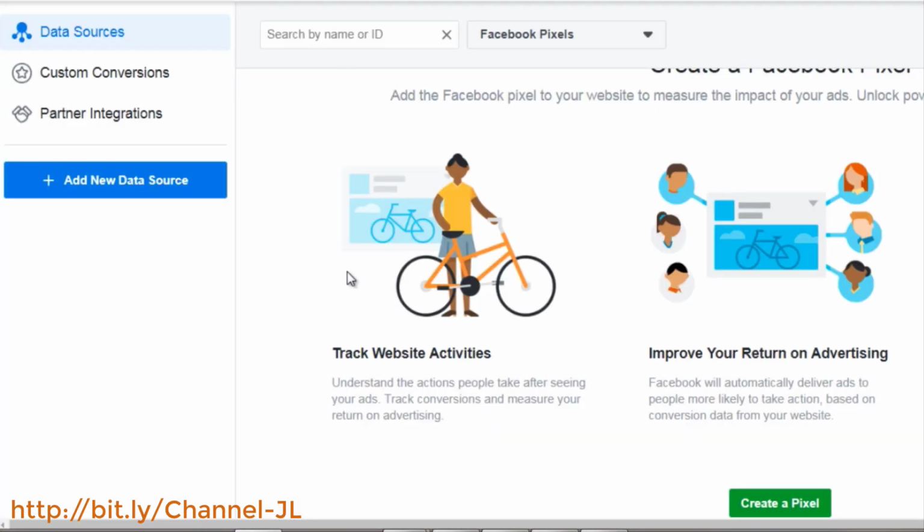And this page will show you all of your Facebook pixels. Bear in mind that you can create as many pixels as you want, but for the sake of this example, we'll just create one pixel. So what you need to do is, when it says add new data source, click this here. And also keep in mind that Facebook changes their user interface a lot of times, like every single week. So if it does change, look for the Facebook pixel creation. So we're going to click on add new data source, click on Facebook pixel.